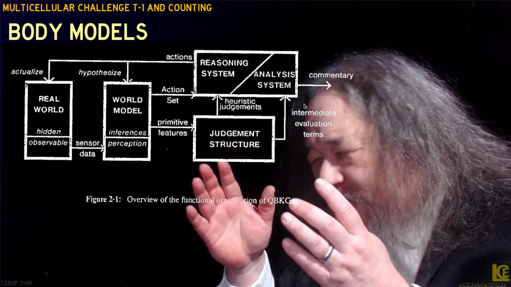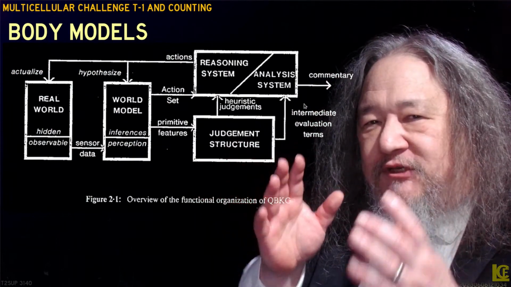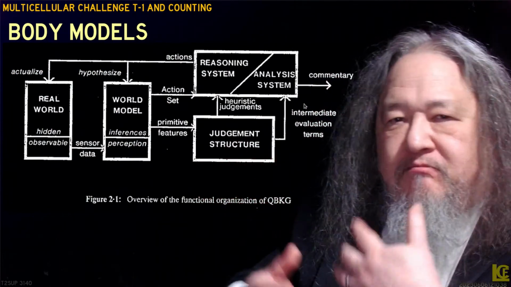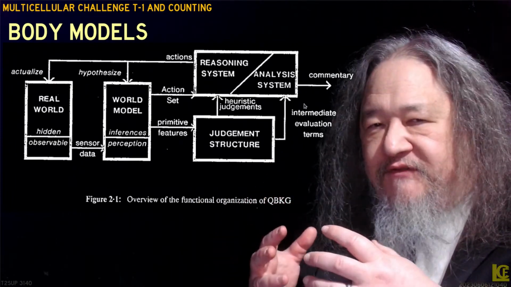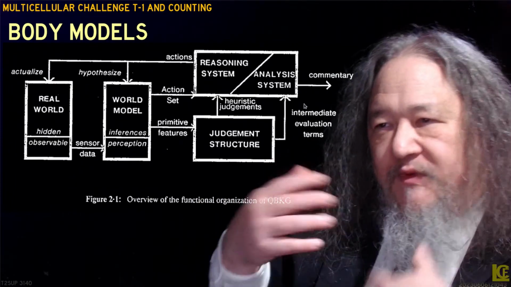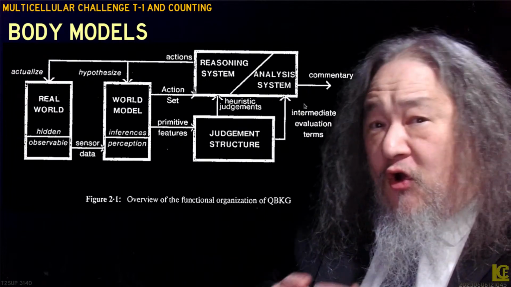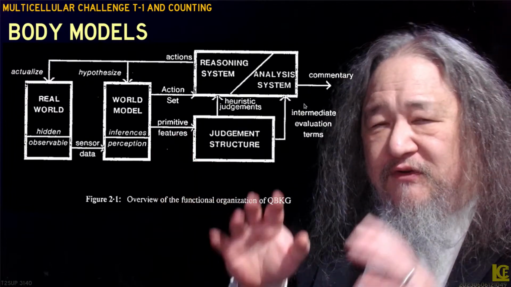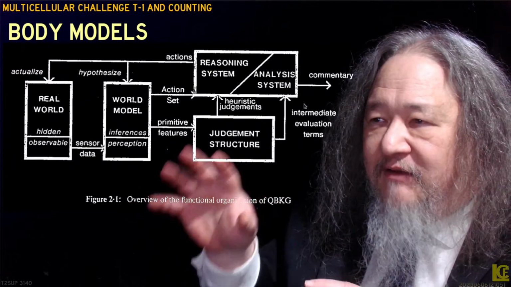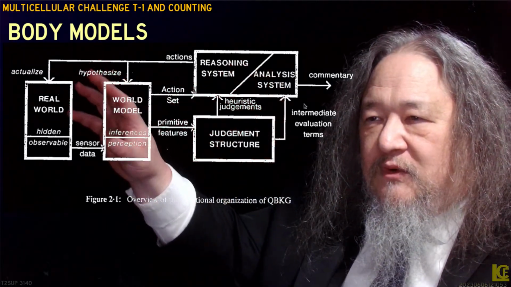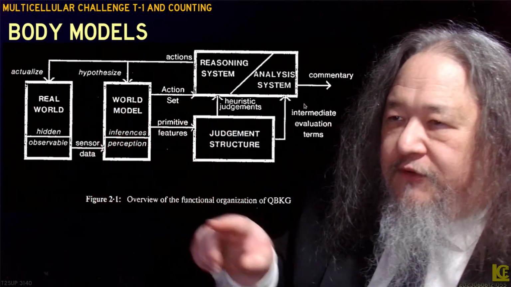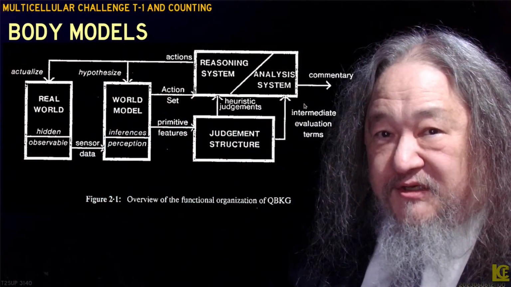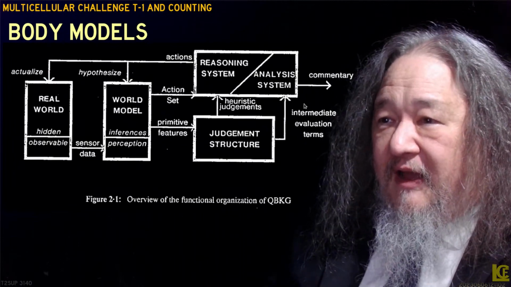Now, in order to actually do all this, we have to go through this whole sensory motor interaction where we get information from the world, we make assumptions about it, and we take actions and we see what's happening. And almost every AI paper you ever look at is going to have something like this as sort of figure 1, the basic layout of it. Here's the creature, here's the world, and there's this loop going back and forth around it. This is from the first scientific paper I wrote, pretty much, in 1983.